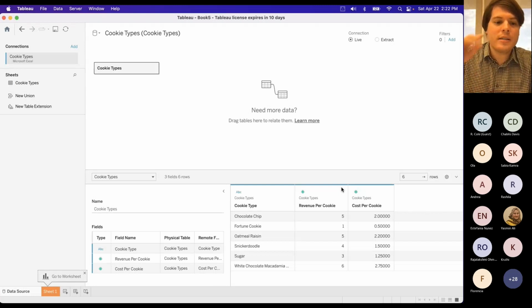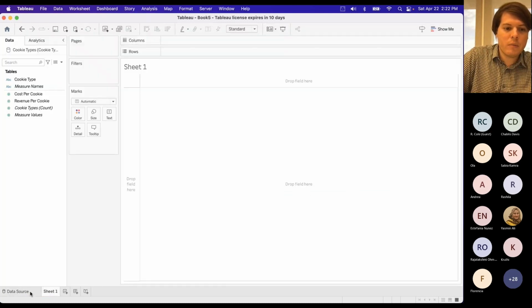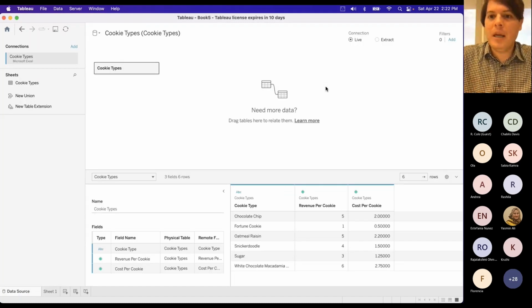So what it's going to do is it's going to go back to the screen that we had before, this sheet. Oh, where was it? Oh, here, data source. And then it's going to show me several things. Here it is going to show me the relationships within the different data tables that I have. And I'm going to show you what I mean in a second.